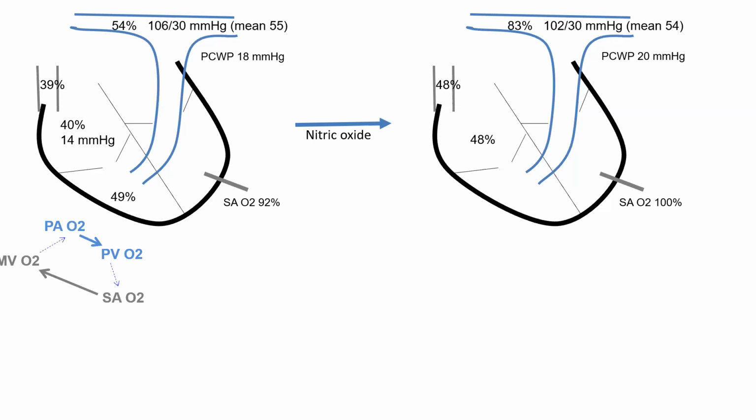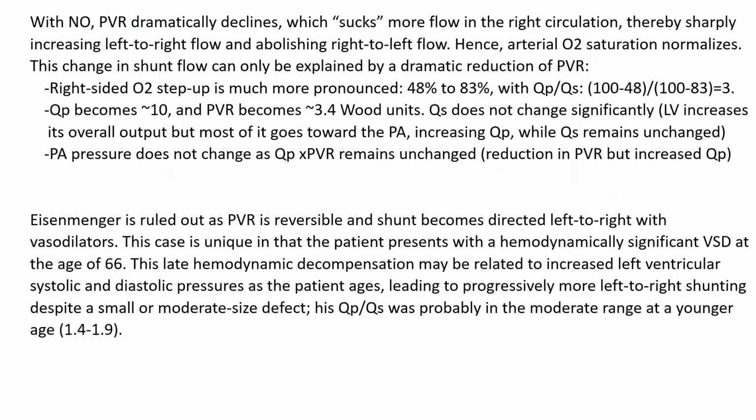Even without making any math, what happened to your PVR here? Yeah, it collapsed. That's why you were able to reverse the shunt so dramatically and increase the left to right shunt. And you can make the math here. Of course, we did the math. What happened, the QP to QS became 3, which is good. Even in bidirectional shunt, that value is still relevant as of how much you're having of a net shunt. So your net shunt went up dramatically from 1.2 to 3. And actually, we don't have any right to left shunt in this case anymore.